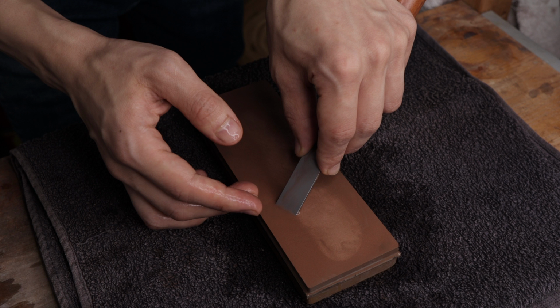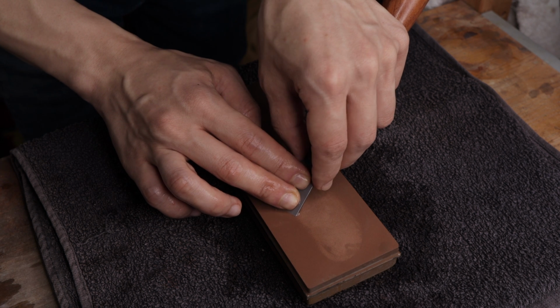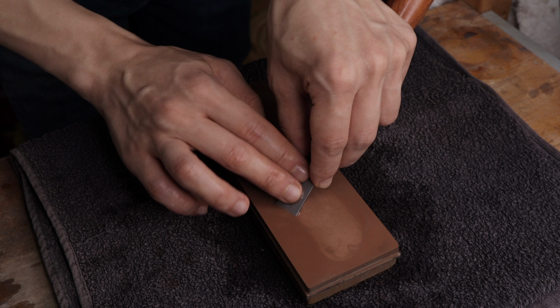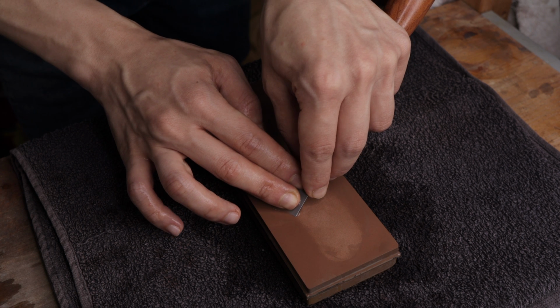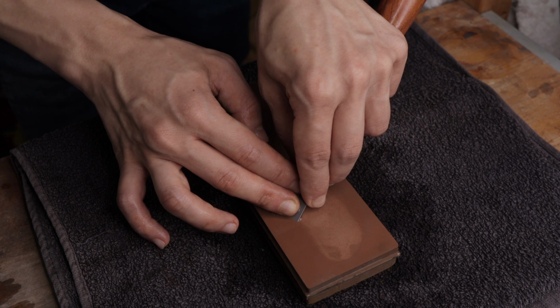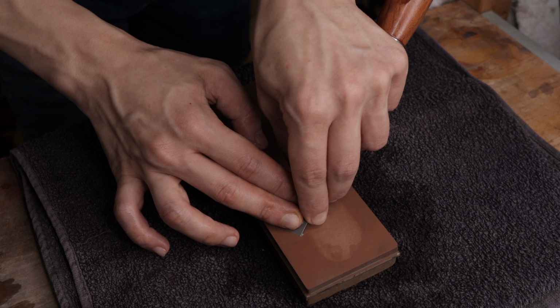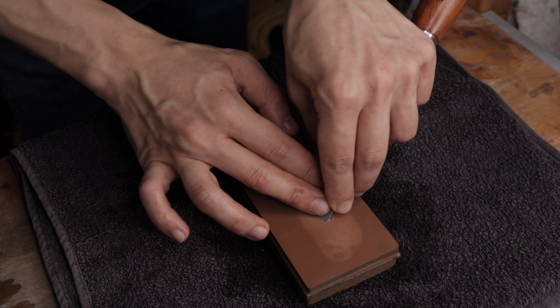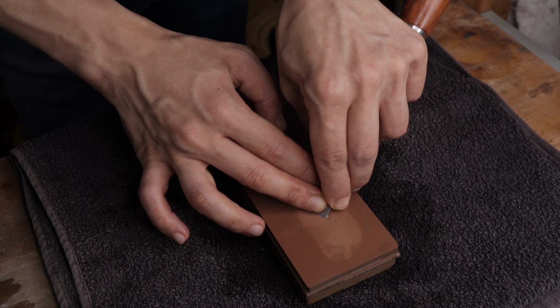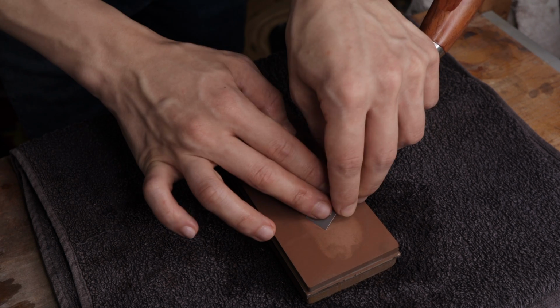On this side, I'll hold the tool handle lightly in one hand and apply most of the downward pressure with the index or middle fingertip of my other hand exactly above where the tool is touching the stone, pressing down on the very end of the tool over the bevel and sliding slightly. And keep in mind that the pressure here should be just enough to make the tool move stably on the stone, and not pushing into the stone, as we are not doing stone carving here.